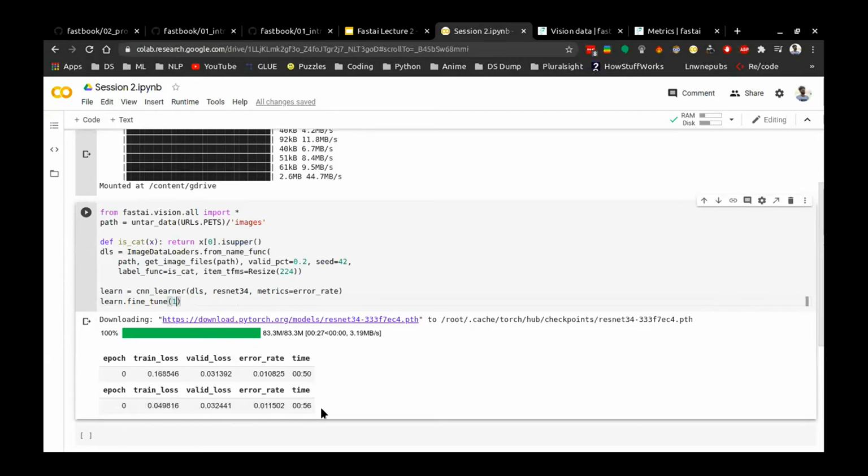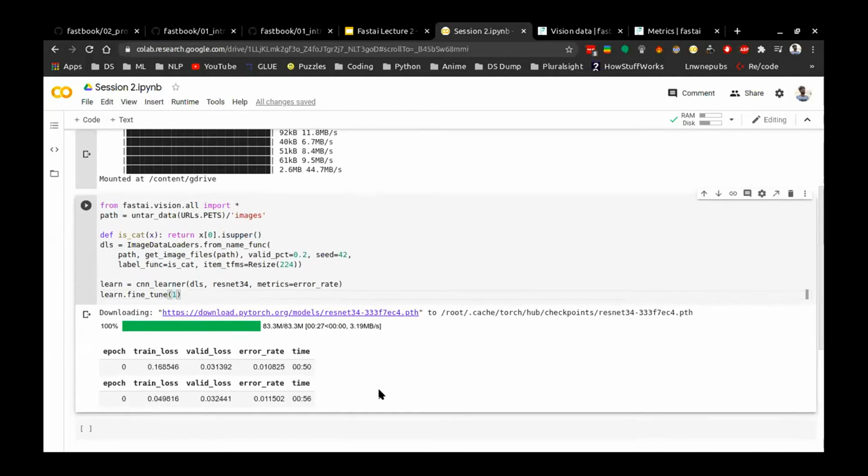the model. So in here, it will freeze all the previous layers except the last layer, and it will train only that last layer. But when it is training for additional epochs, it will unfreeze all the layers, and then it will try to change the parameters accordingly to predict whether it is a cat or a dog. So that is basically what is happening when you are doing a learn.fine_tune. When you do fine tune, the first epoch is only for the last layer, and if you have further epochs, then it's going to train on the rest of the layers as well.